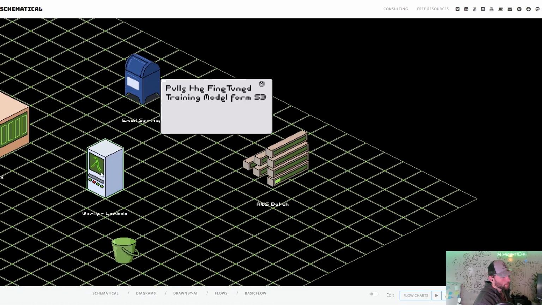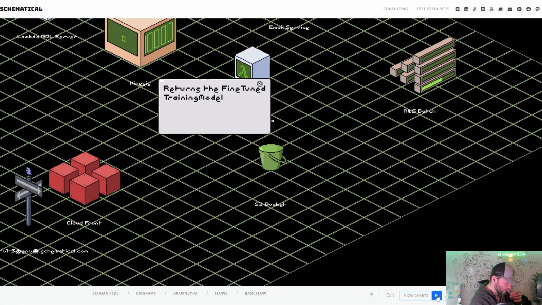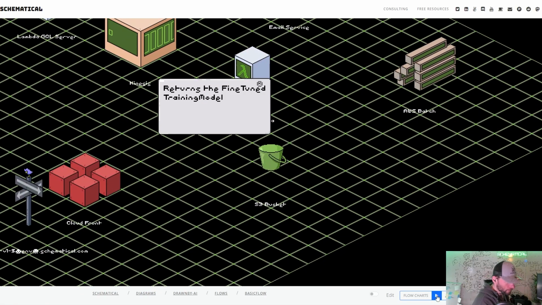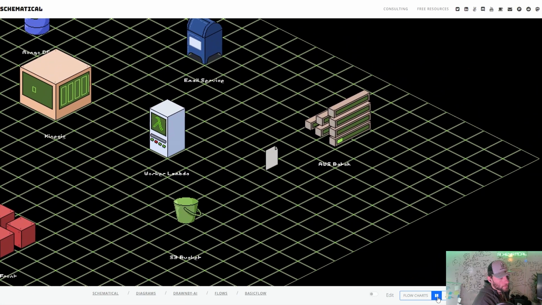Well, you know what? I actually probably should have included that I think there's another database interaction in there where it loads a few things. But basically it says, okay, you've got the model. Great. Go generate some photos now. Yeah, it has to load all the inference requests there. So I missed that, but that's all right. Just imagine it's in there. Return the fine-tune training model.